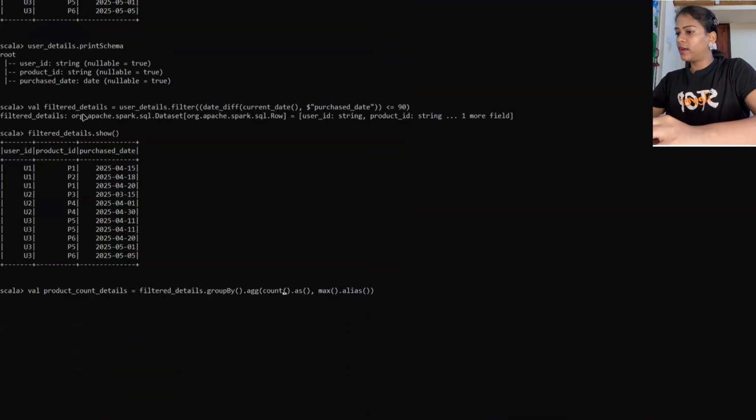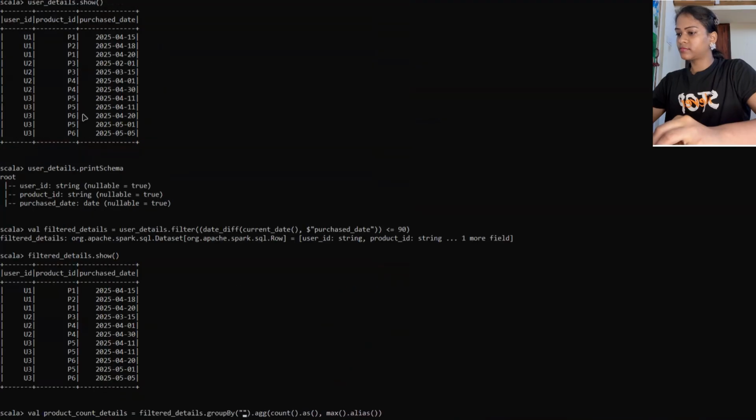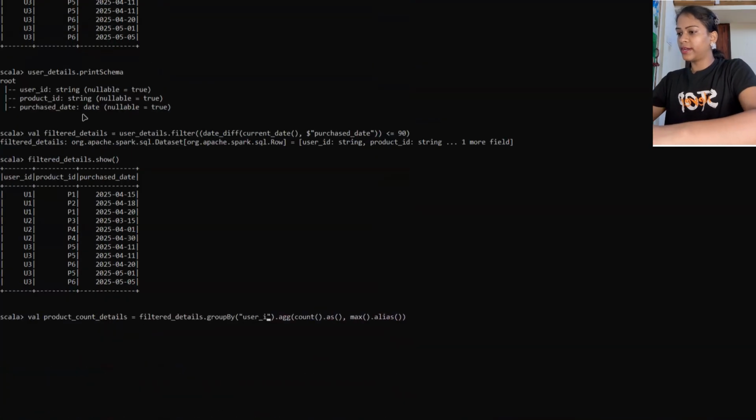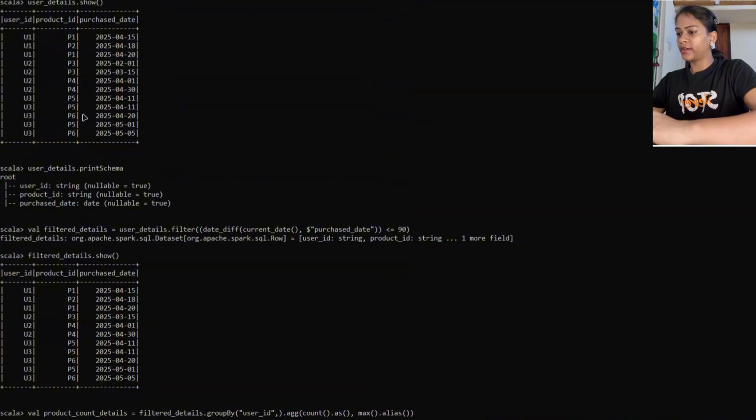In group by we are going to group 2 things. One is user ID, another one is product ID.